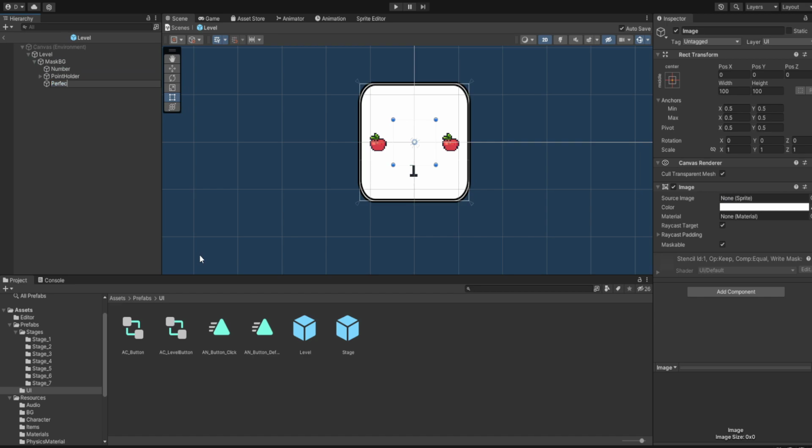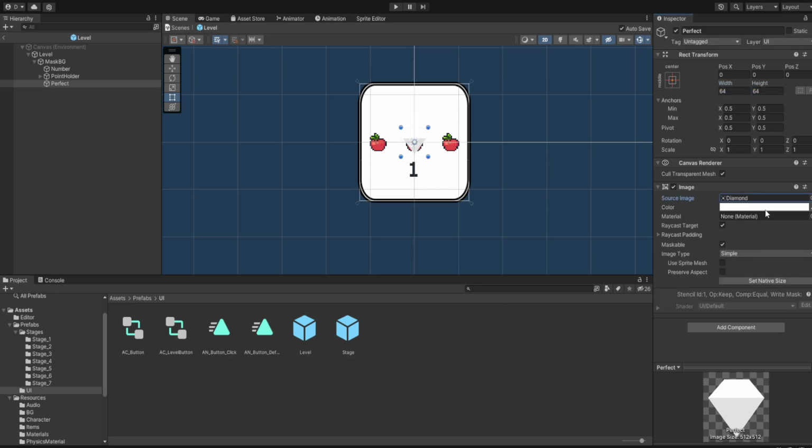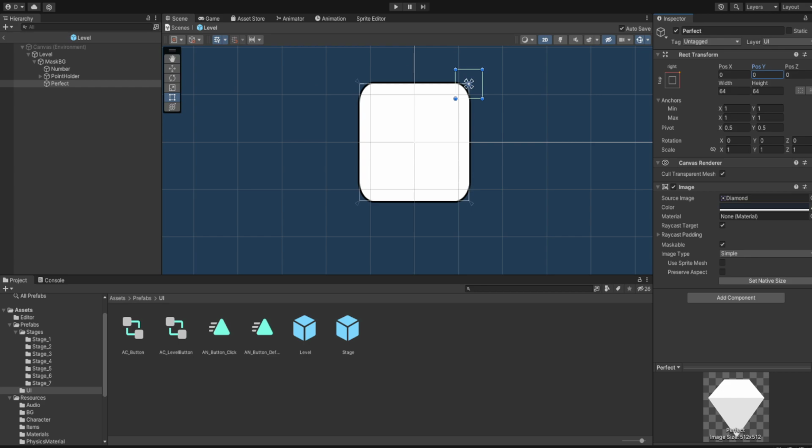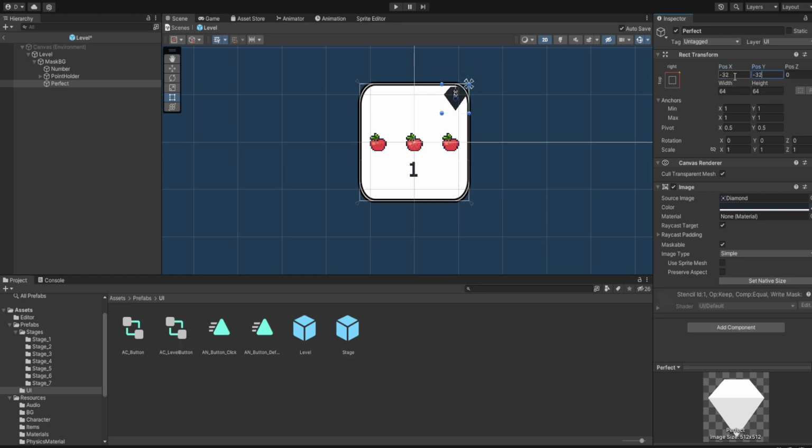is going to be for the perfect. And the image size is going to be 64 by 64, and let's set it to be our diamond, and the color is going to be black, and it's going to be arranged from the top at 0 and 0, and currently it is attached to our mask, so we'll need to set at the top like this, -40 and -40.